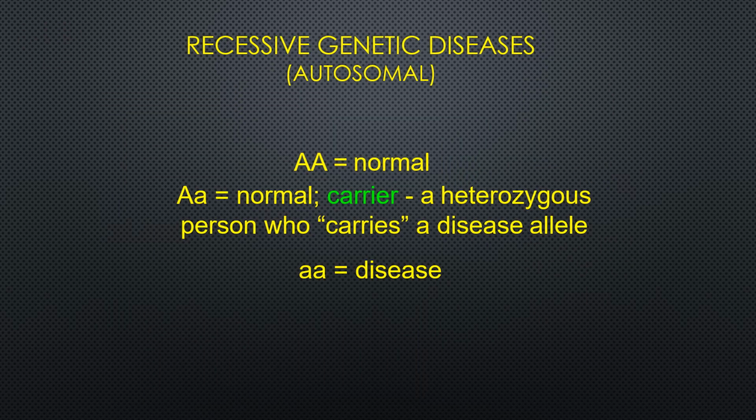So that brings us to this point with Jonathan and Elizabeth's children. Since all of them have at least one recessive allele for the heart defect, they are what we call carriers. So that means that they have a normal phenotype because they still have one of the dominant alleles, but because of this recessive allele, they are a carrier. That means that they can pass it down to their children. So a carrier is a heterozygous person who carries a disease allele.